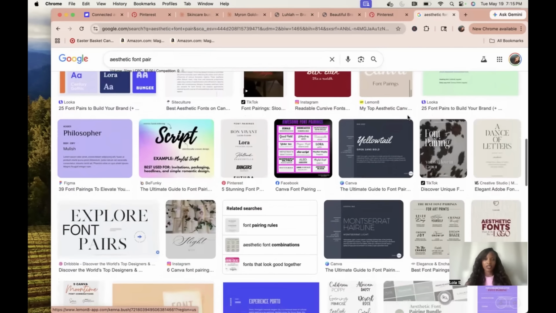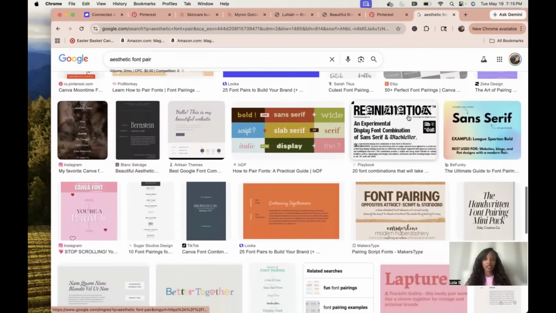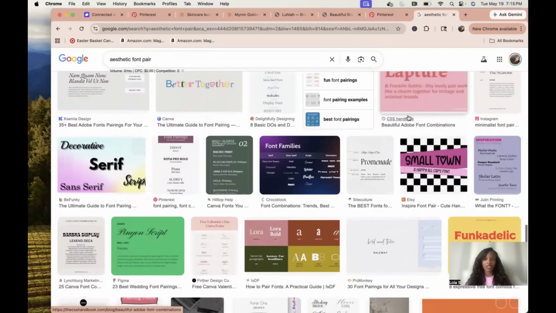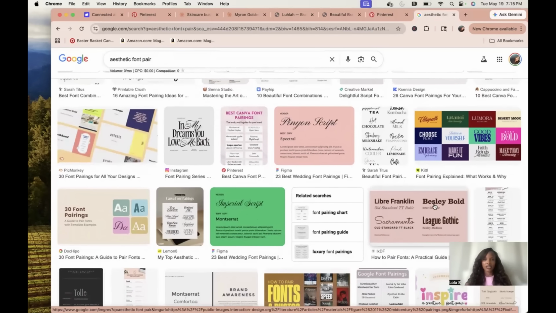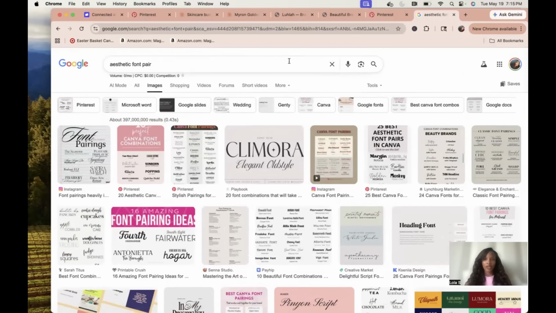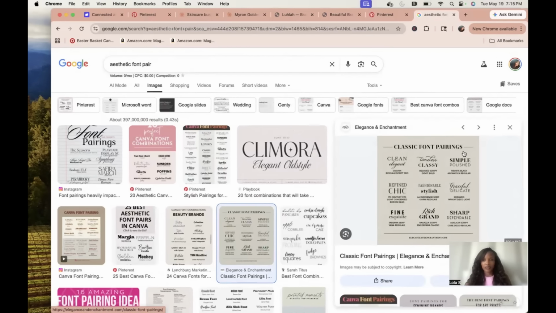Do I want a script font? I always usually love a serif. Trying to see if anything stands out to me.